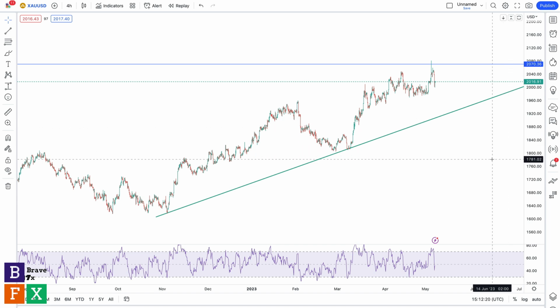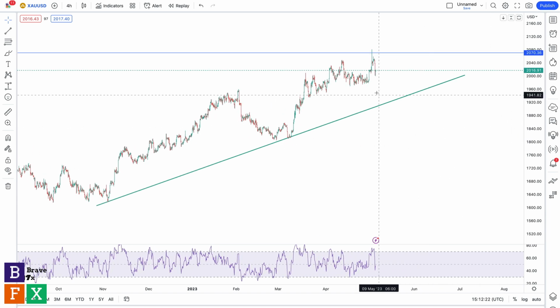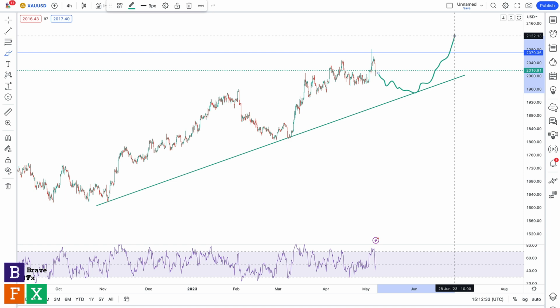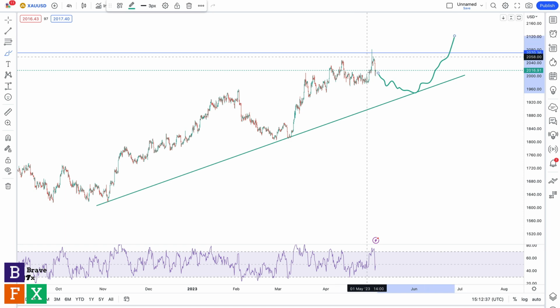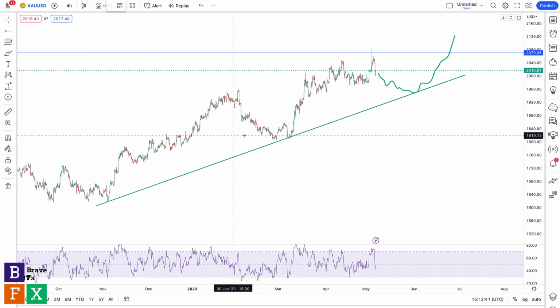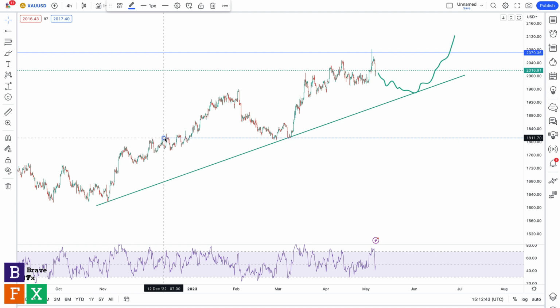So on the 4 hours time frame, I'm expecting gold to probably come retest this trend line, right? Bearish movement onto this trend line before we make another bullish move to the upside. So this is the most likely scenario in my opinion. So I don't think we're going to come all the way down to these levels. So I'm just giving you one example. I don't think we're going to come all the way down to these lows, right?